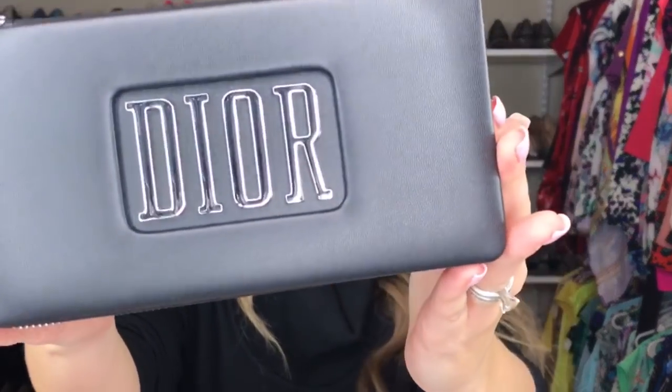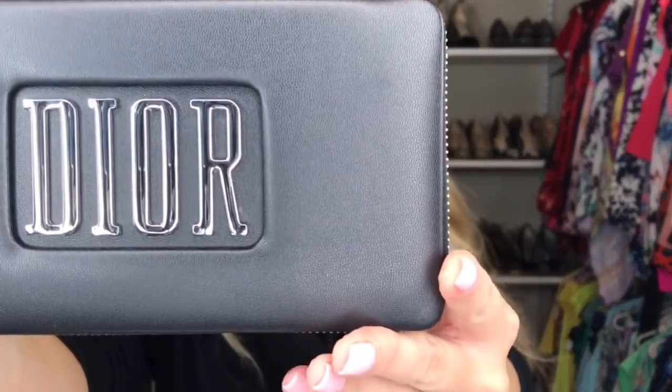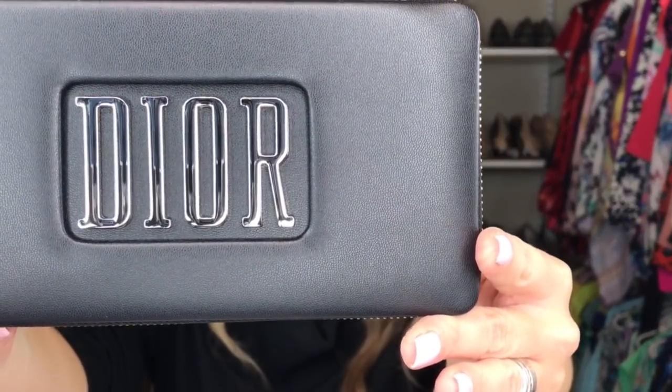So I will be honest — the thing that drew me to this was this little makeup case right here. There are so many uses for this: not only could you use it to store these lipsticks, you can use it as a makeup case, or even as a clutch with a nice pair of black pants and a dressy top. They mirror it after a regular Dior bag — it is black, it has a zip all the way around, and then it has 'Dior' in silver.